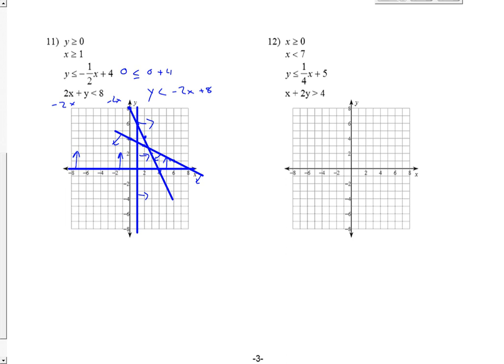And there's my line. If I plug in 0, 0, is 0 less than 0 plus 8? Yes, 0 is less than 8, so I'm going to shade down towards 0, 0, which means I'm going into this area right here. If 0, 0 did not work, then I'd be shading over here. But it's going down towards there. And so this one I'm just going to fill in with red. And here is my shaded area in that little diamond shape. Okay?